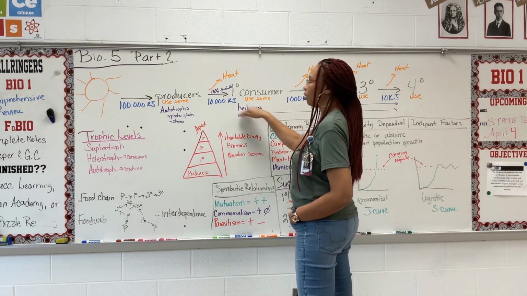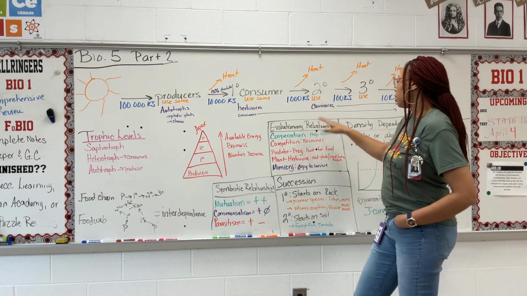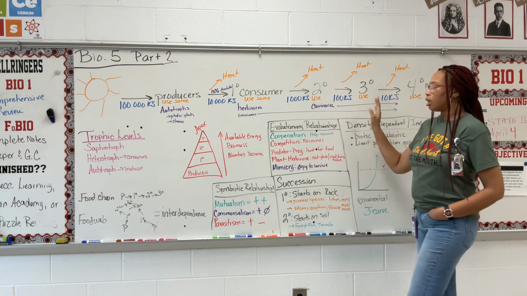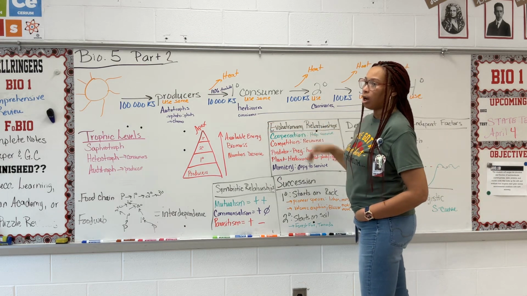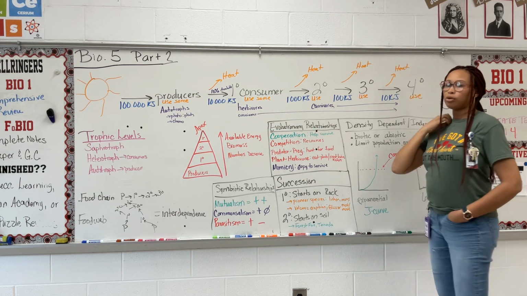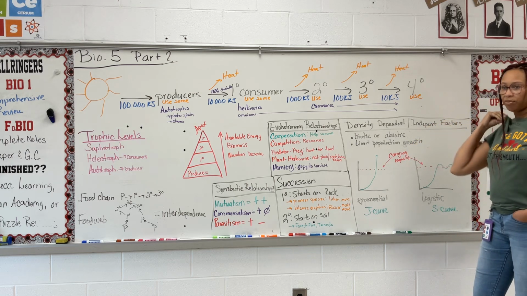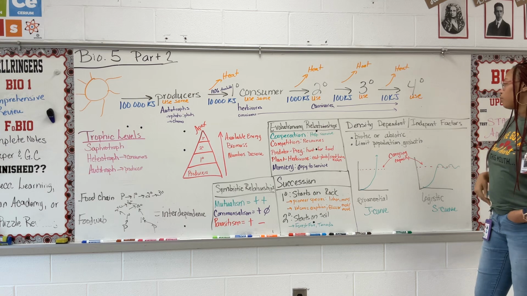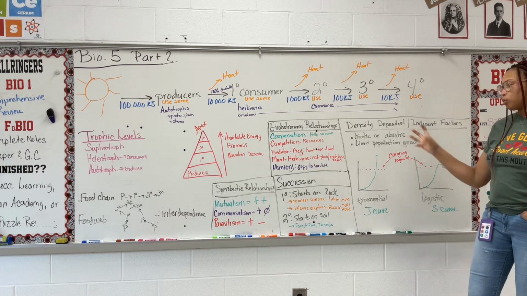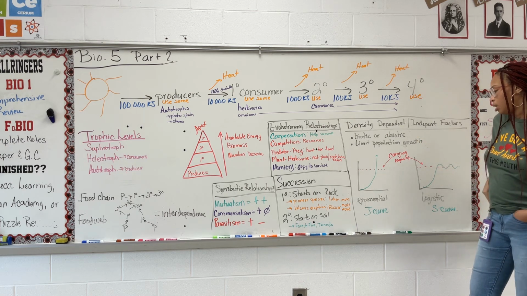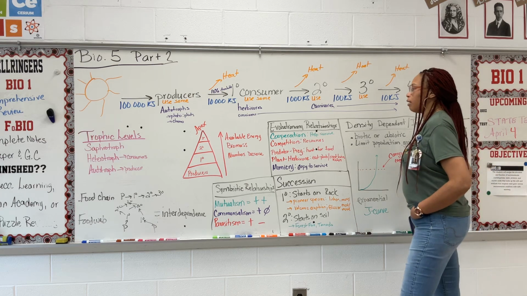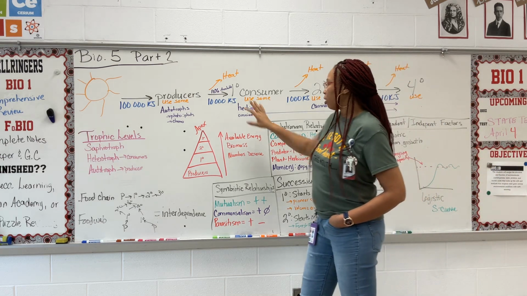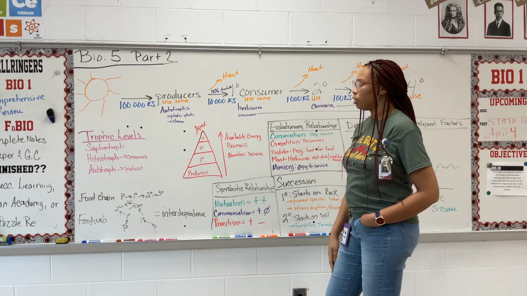Some of them eat plants only, so they're herbivores. Some of them eat meat only, so they're carnivores. Others eat both, they're omnivores. You also have saprotrophs, which will feed on dead things and break them down, so like decomposers. And then you have detritivores, which feed on detritus, which is the nourishment that is in the earth from those things that have been decomposed. So these are heterotrophs. They're all taking in nourishment in different ways.